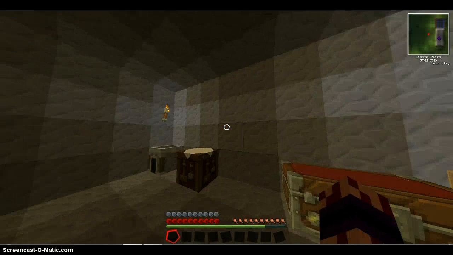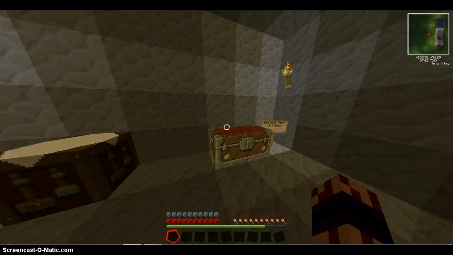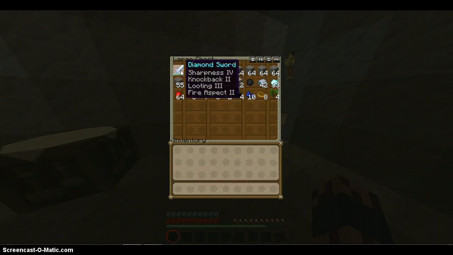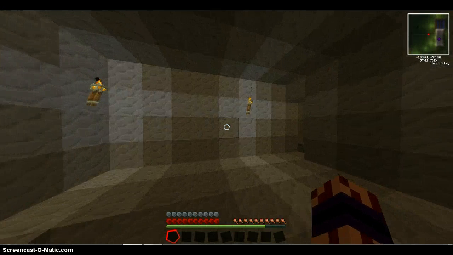Hey, I'm back. Let me see what's in this chest. A quick minute. I had two swords in here? This gold one has smite 4 and knockback 2. I could have taken this sword! What was I thinking? I didn't even take that sword! Why didn't I take it? Oh, God. So slow sometimes.